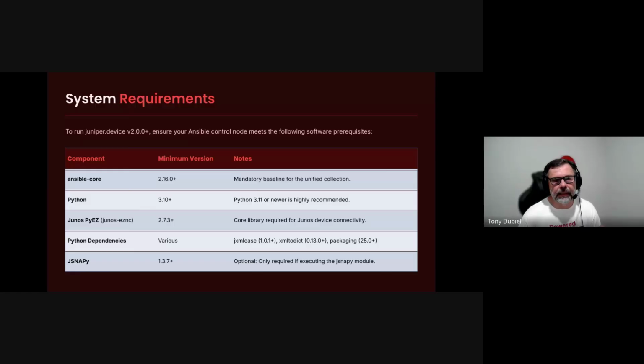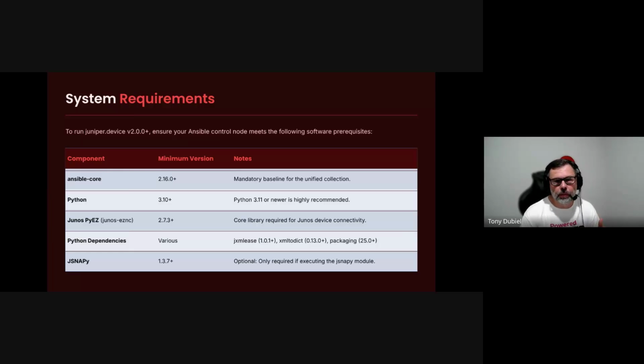And then PyEZ, right? So this is where we get into an area where juniper.device works differently than juniper.networks.junos, in how it's leveraging other Python dependencies and modules to actually connect to your targeted devices. So when you get under the hood of how SSH is being managed, when you're running the Juniper networks collection, you're using the same netcommon, netconf for connecting to the device with netconf, and netconf managing that underlying SSH.